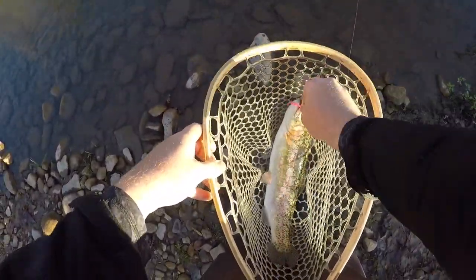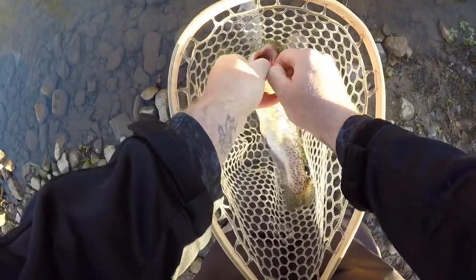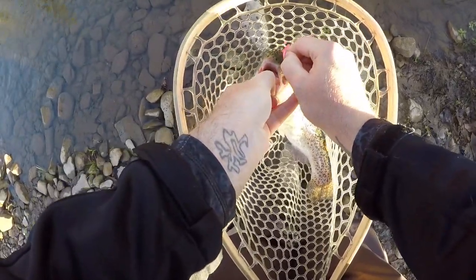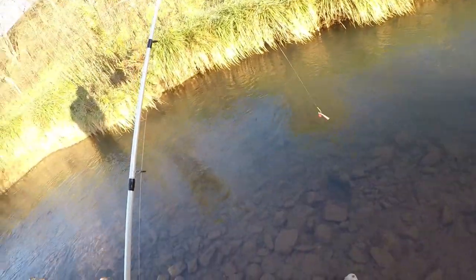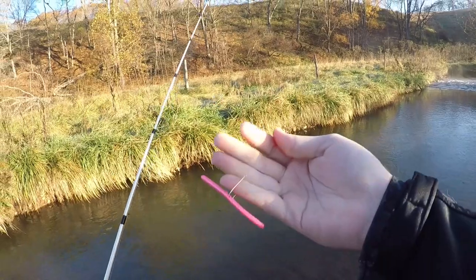It's a small little rainbow to start off the morning here. Let's get her unpegged. Super sharp hook. There we go. And we'll just let her swim off right here in front of us. Take off, little girl. There she goes, slow and methodically back into the creek. But there's our first bait down, guys. That little pink worm on that J hook.